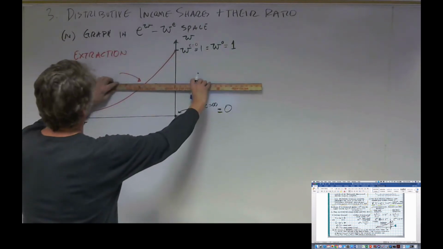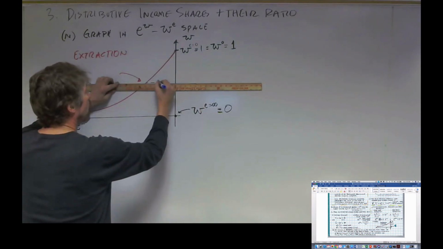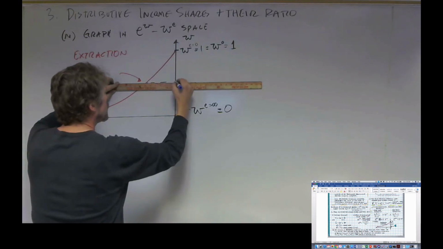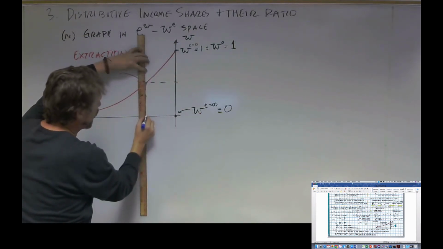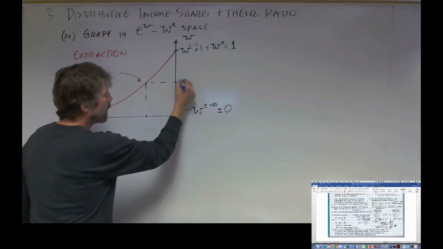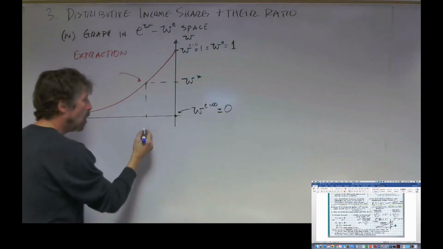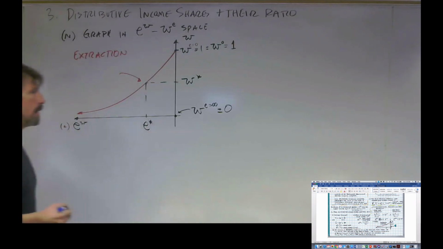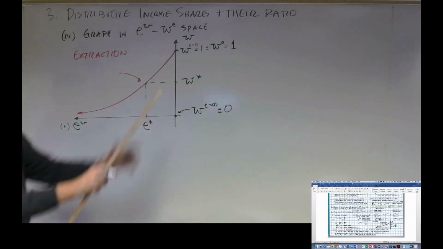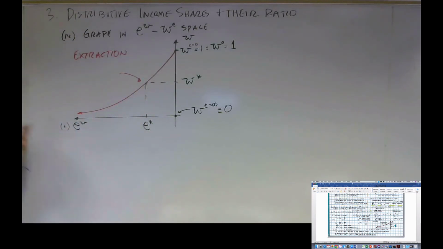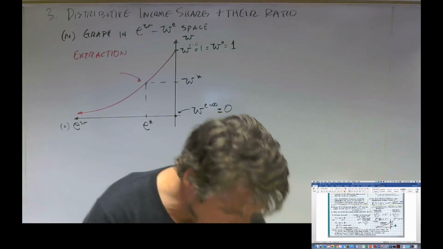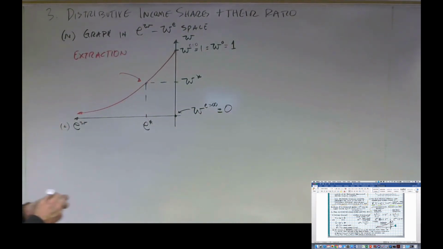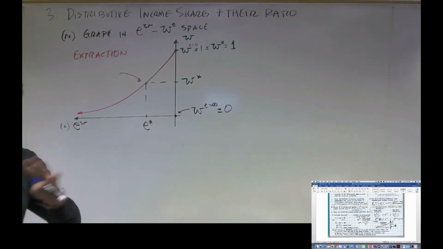Anyway, so this is our extraction schedule. It's going to be here. And then what we do with our extraction schedule, we find the particular rate of exploitation. It's going to be omega, and this is going to be E. Then you can see that as the wage share goes down, the rate of exploitation goes from 0 to infinity. That's the relationship there on the distribution relation and the extraction relation.